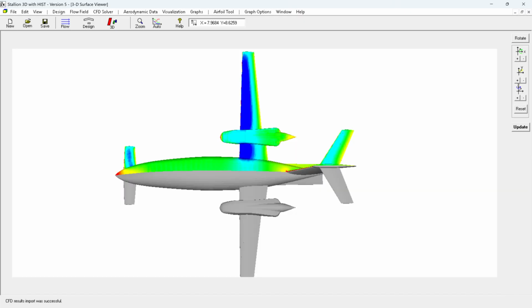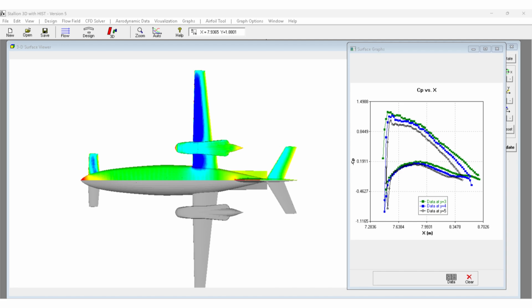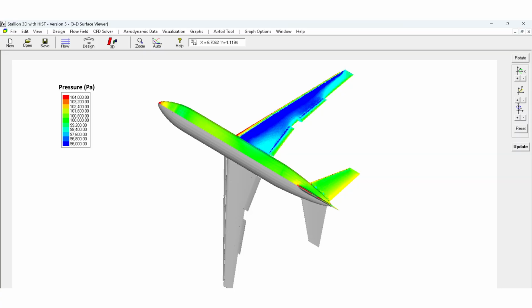After about 4,000 iterations, we see the pressure displayed on the right side of the aircraft. On the left side, we see just the plane geometry. Going further, we can take slices of the pressure coefficient across stations on the wing. And here we see stations at y equals 3, 4, and 5 meters. The method used here can be applied to a number of different problems.